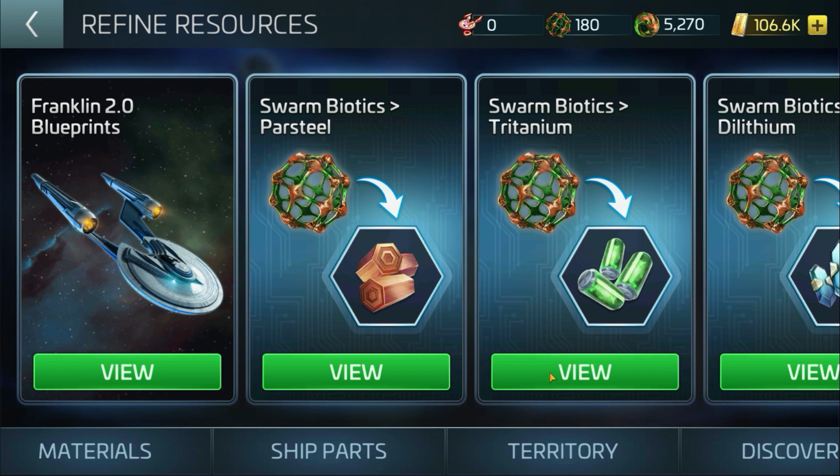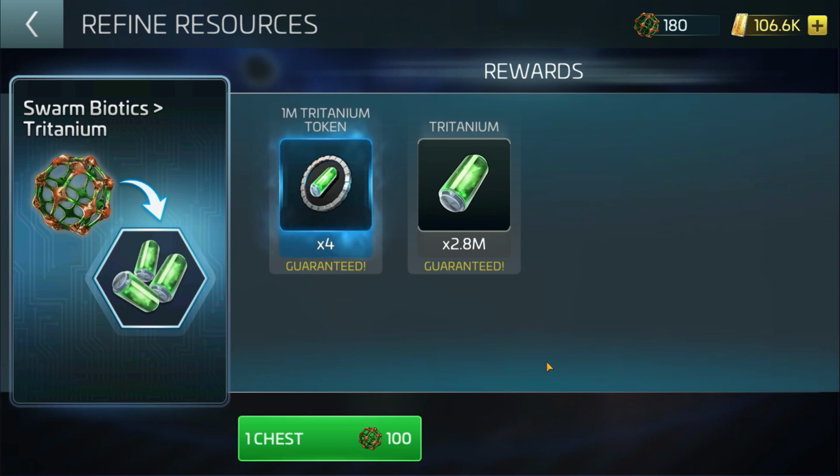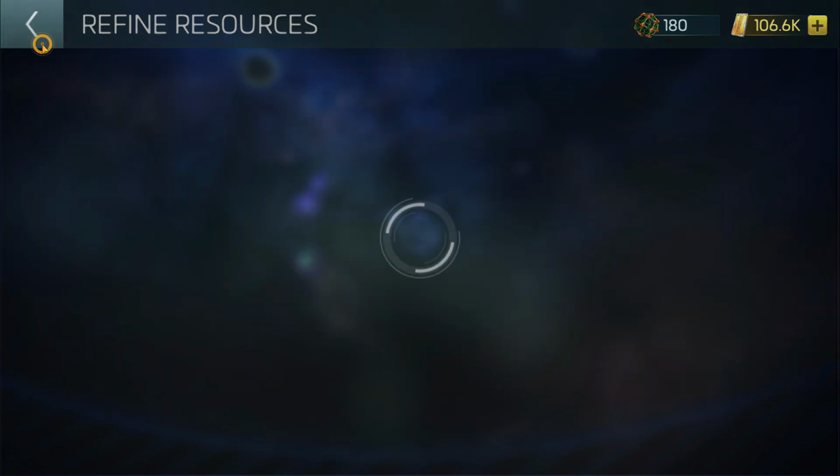Now remember that it is only at tier 1, and I need 1 million tritanium for repairs every trip. So 1,000,000 divided by 180 is 6.8, so 7 rounds, so it is kind of covered. You can do 2 rounds of this refine and then 5 rounds of something else. So give it a thought. 180 a day, which is not bad.